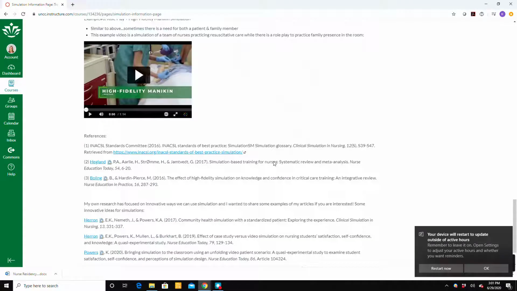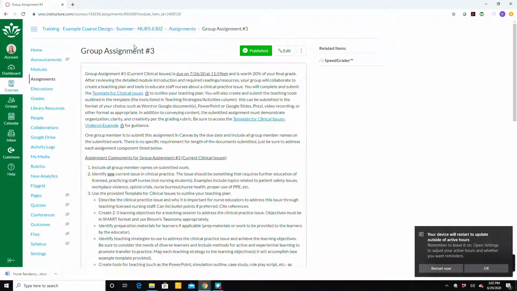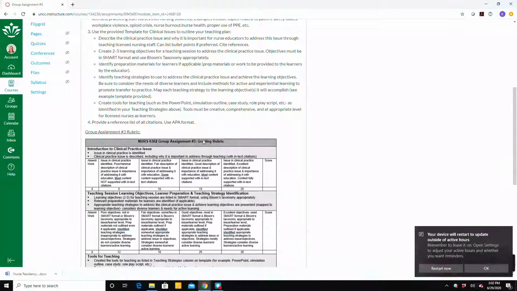And then there's always links to articles. Those are hyperlinks. So all they have to do is click on it and the PDF will pop right up. There's links to websites, all of those kinds of things. And then the group assignment is detailed here again, as well as on the introduction page. It includes all of the background and the directions for it, as well as a detailed grading rubric.